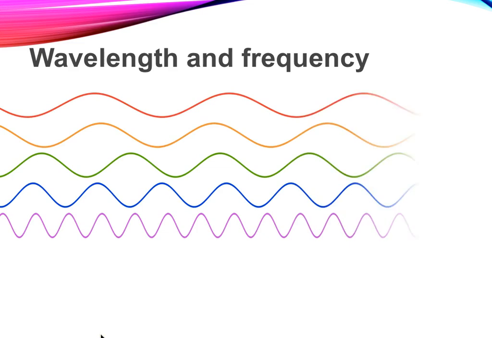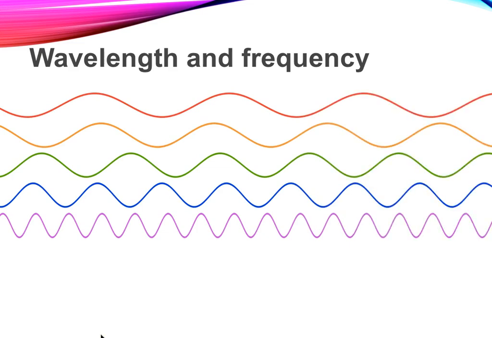All right. So if we have waves, electromagnetic radiation, and we're assuming they're all traveling at the same speed, we have 5 different waves here. If we look at the red one, clearly it's got the longest distance from peak to peak. It's got the longest wavelength. But that means in that amount of time, only a few wave fronts are going to hit you. Whereas if we look at the purple light, the wavelength is much, much shorter, but a lot more waves are going to hit you in the same amount of time. So we can see that inverse relationship. When the wavelength is long, the frequency is small, and vice versa. So that's an important relationship to know.